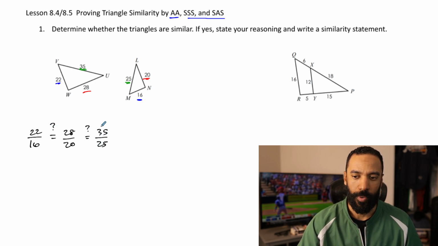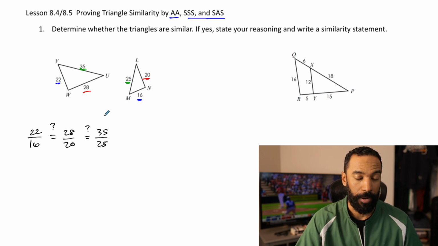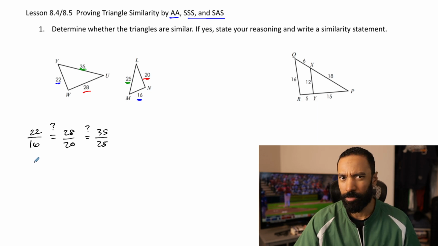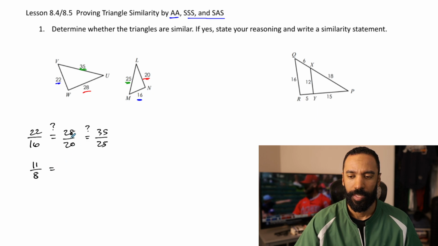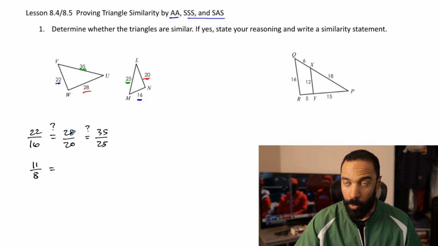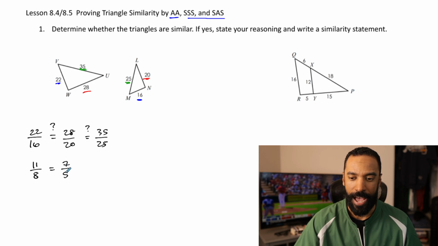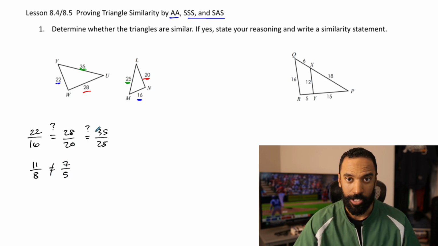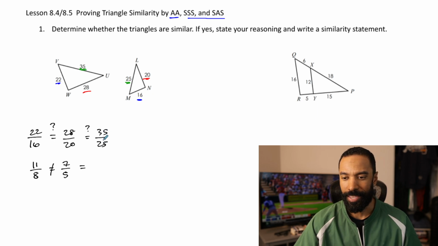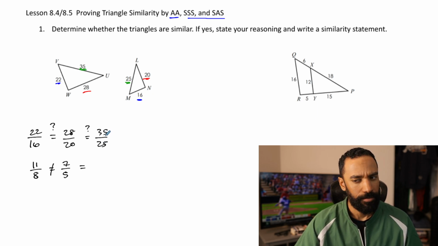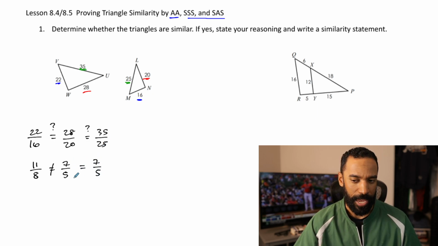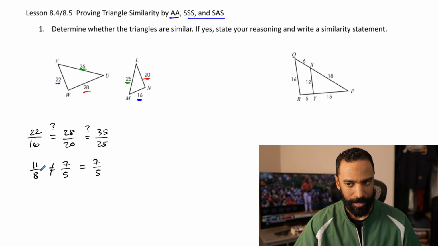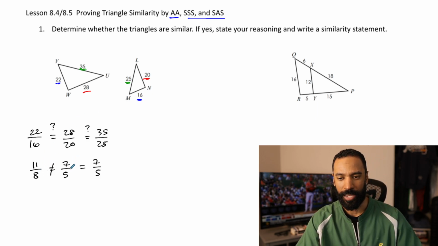Now, as we try to answer the question, we'll then talk about what it means if it's true. 22 over 16 reduces, if I divide them, it's all about really trying to see if you can get down to the same reduced fraction. 11 over 8. Divide these by 4, and I get 7 over 5. Well, automatically that doesn't work. That being said, divide these by 5, and you get 7 over 5 here. Okay, well, those are the same. Great. This is not. 22 over 16, 11 over 8, is not the same as 7 over 5.